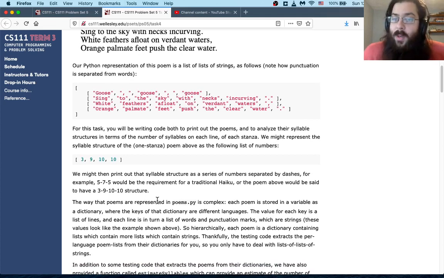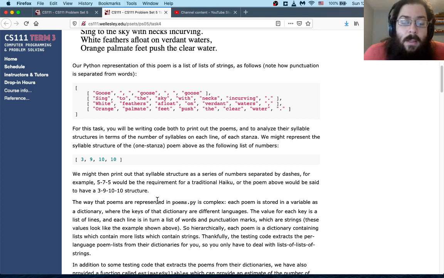There's one more, actually several more wrinkles to this, but one of those additional wrinkles is that we have these poems in different languages. We know that lots of people in this class speak more than one language, and we figured that it would be interesting to have a sample of how a programming language like Python might deal with that. So we have some Chinese and some Japanese and some Spanish and some Scots even in our poems.py file.